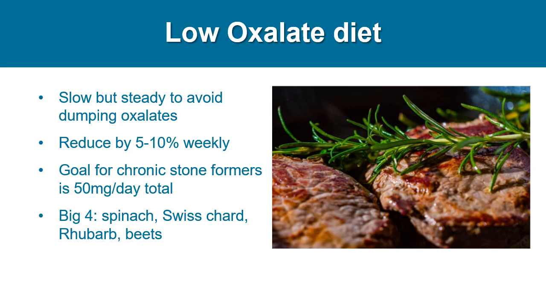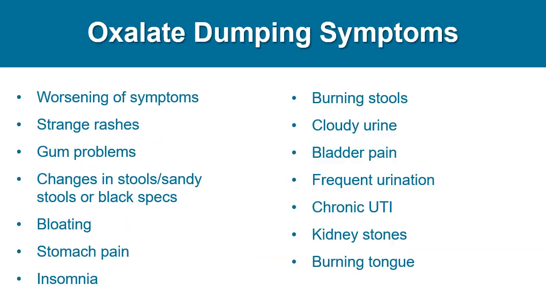And we want to make sure we do this slowly so that we don't get into what's called oxalate dumping. So what are your oxalate dumping symptoms? Well, they're listed here. And there's just a bunch of them. I mean, it could be any of these or other things. So if these kind of symptoms are getting worse or new ones are popping up when you're trying to embark on a lower oxalate lifestyle, then you should blame dumping, also known as mobilization.